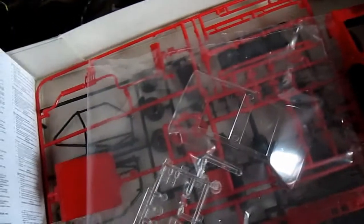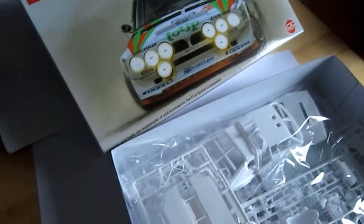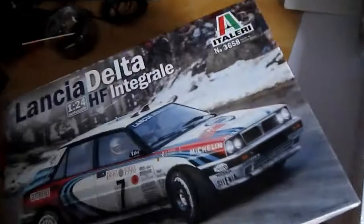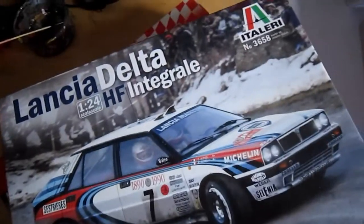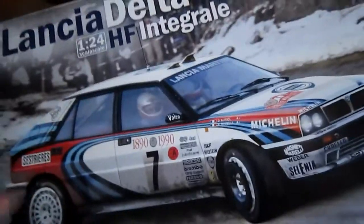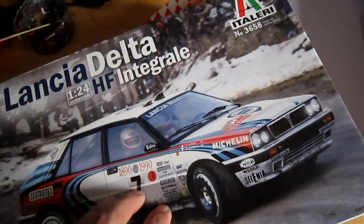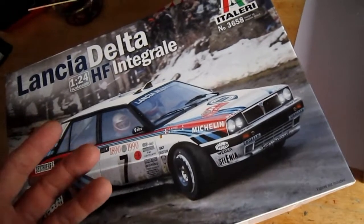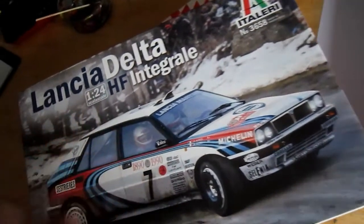Yeah. Well, we have this. It's an old Italeri kit. And when you see this, you can see the difference. But also the price of this thing is almost 50 euro, and this thing only 20 or something. I found it for 17, and this one I found for 24, which I like. I also have 3 or 4 of this model, to be honest, but when I see a Lancia, I just have to, I must have it. I don't know what it is.